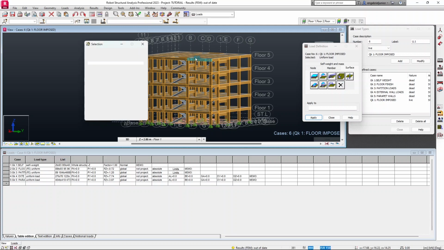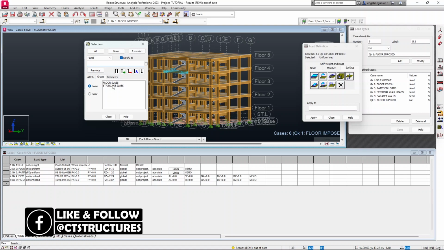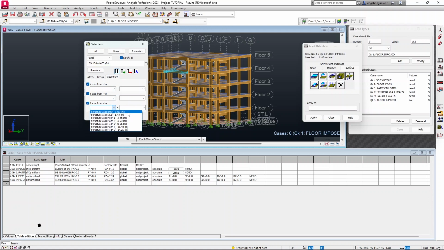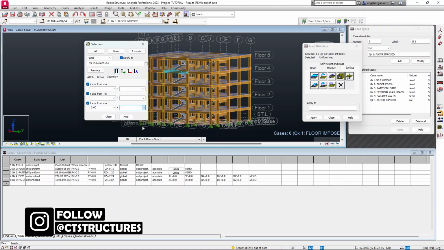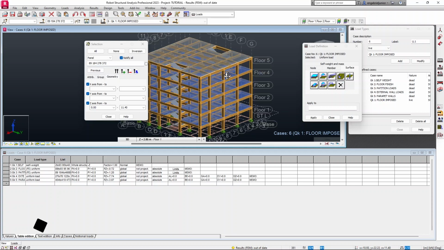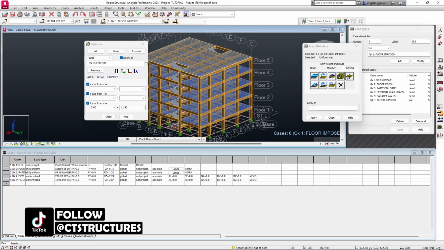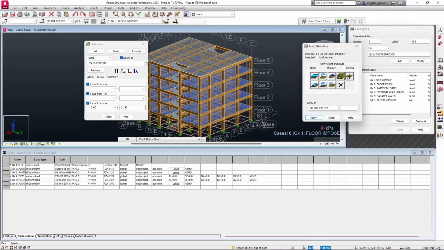In this case, I won't be selecting the roof slab, so I show the panel, floor slabs, and I go to geometry. The floor slabs are within, so I can pick from this point to the 4th floor. So I say and, that deselects the roof, like that. I select it here, just click on this space to automatically add it. So I apply, like that.